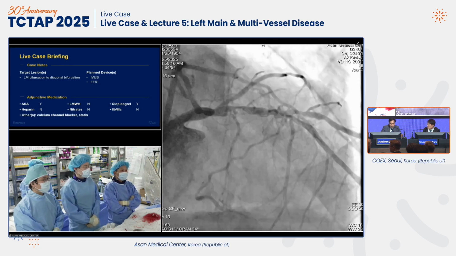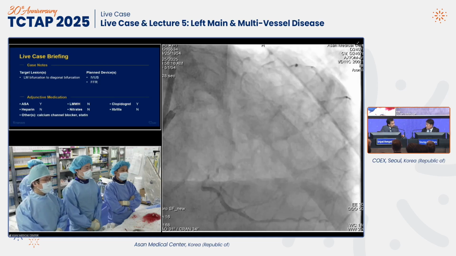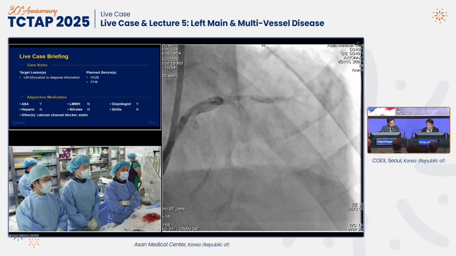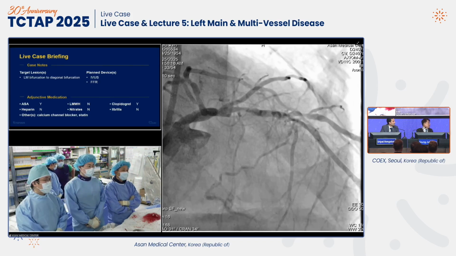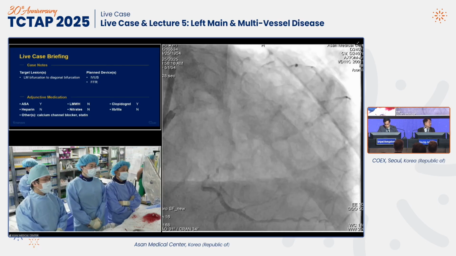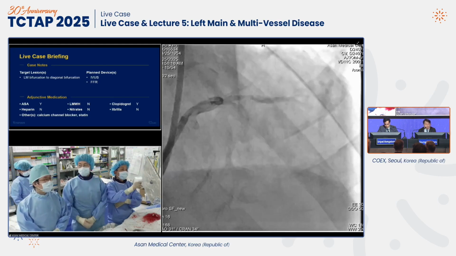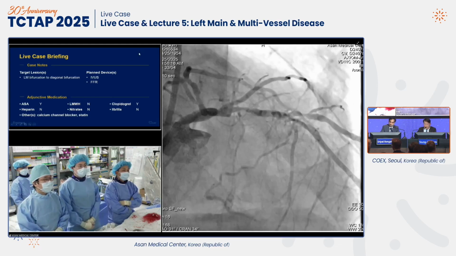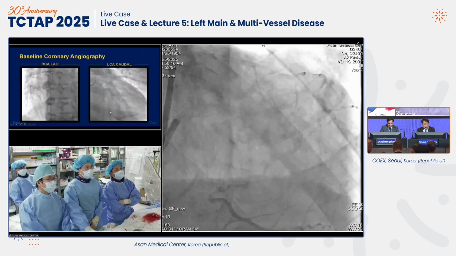I think in such cases we tend to be objective, calculate a SYNTAX score and see what it is. It is diffuse disease. I bet the SYNTAX score is not more than intermediate at best. I mean, it's got a CTO as well. Right, so I think in the UK it would definitely be CABG as the first option for this case. Did you hear, Dr. Kang? Yes, I heard. They recommended bypass surgery. So, how would you do that?